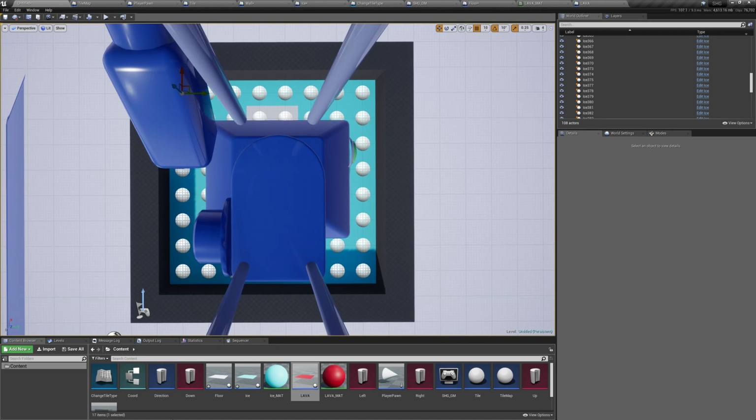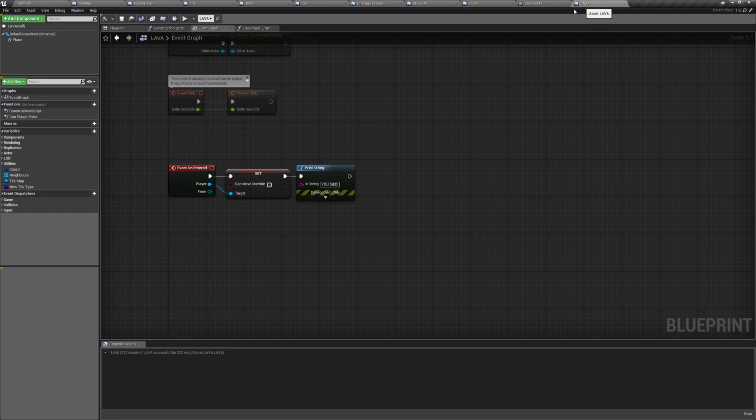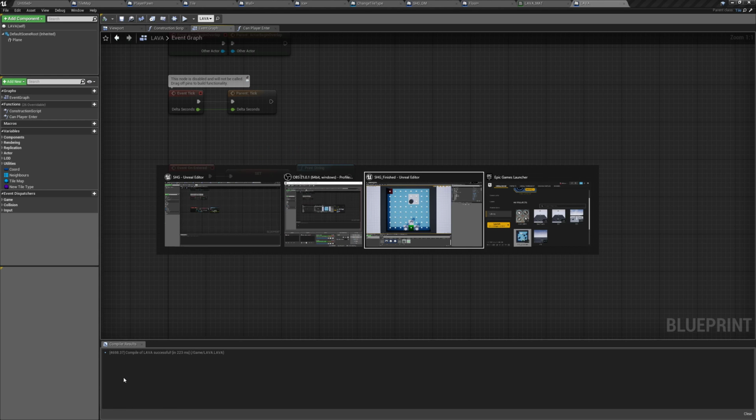Okay, how long has this video been so far? It's already been 1 hour and 20 minutes. This is getting pretty long, so I'm not going to bother showing how to do the rest of the stuff, but you know, you can probably figure it out on your own. There's no new functions to be added to either the player or the tile or anything like that. It's just custom stuff we add to on entered. And you know, we create widgets and set can we move, and for the button, what we did is finished.